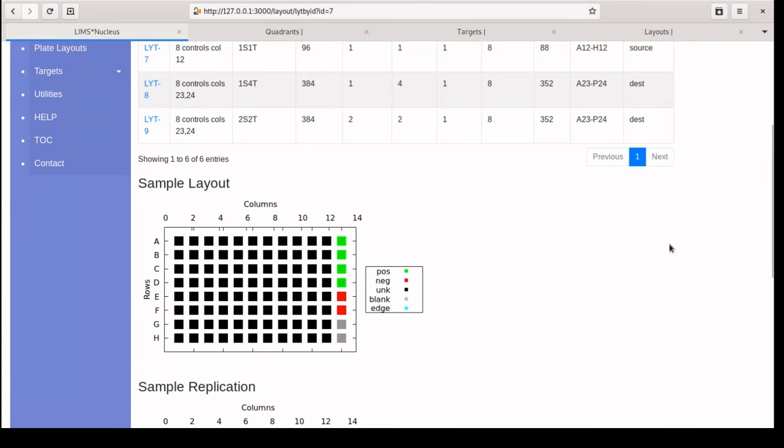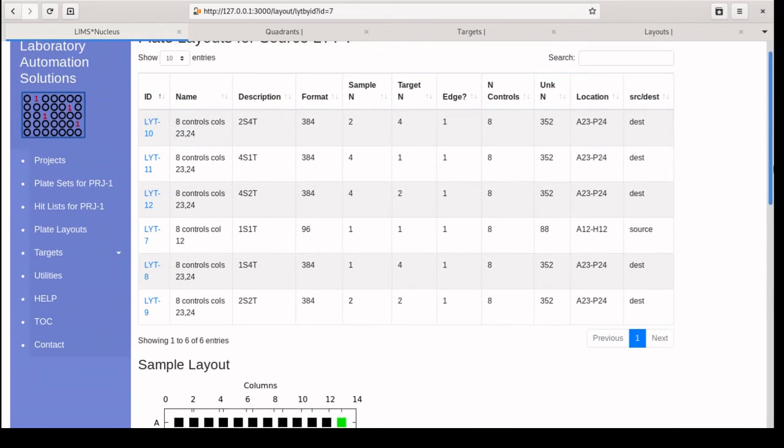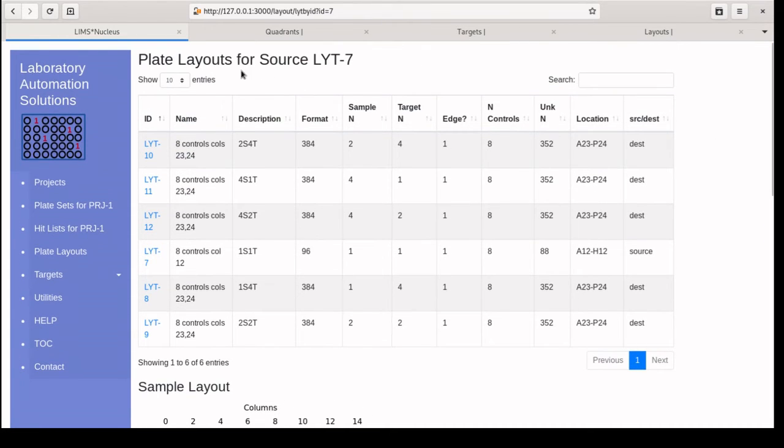Therefore, when you're using the LIMS Nucleus interface and you select a certain layout, what is returned is a set of layouts. The source plate, which is going to be the low density, and then 5 different destination layouts.